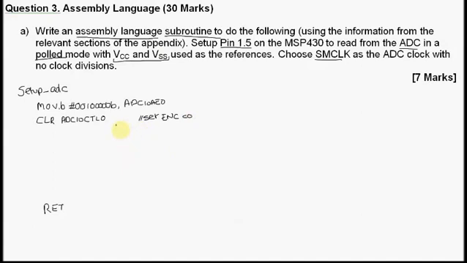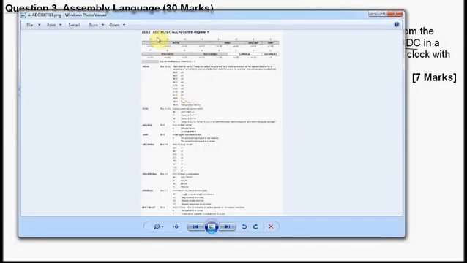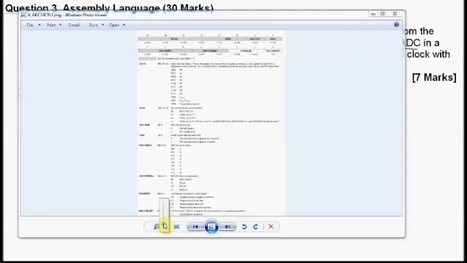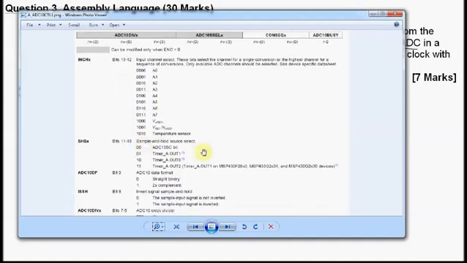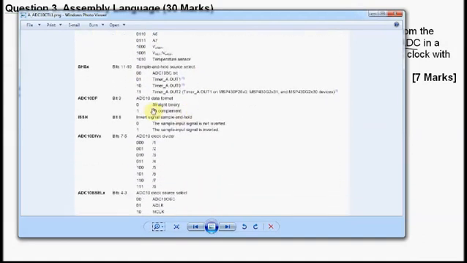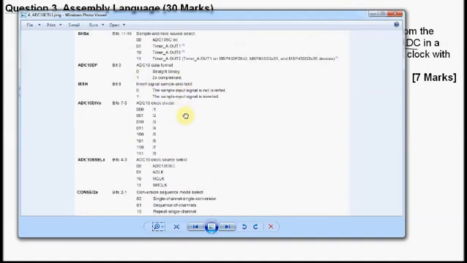Okay. Now let's go through our other registers and work out what needs to be done. So firstly, for the ADC10 CTL1 register, we need to set the input channel as A5. So those top bits should be 0, 1, 0, 1 to correspond to A5. We're not doing sample and hold select, we don't need to change that. Those things are the same.